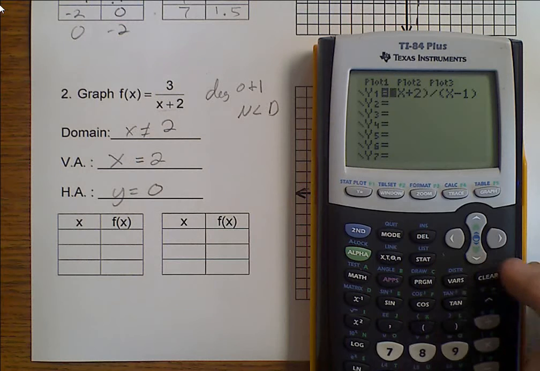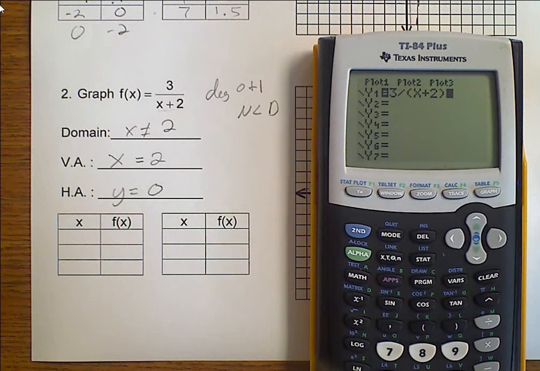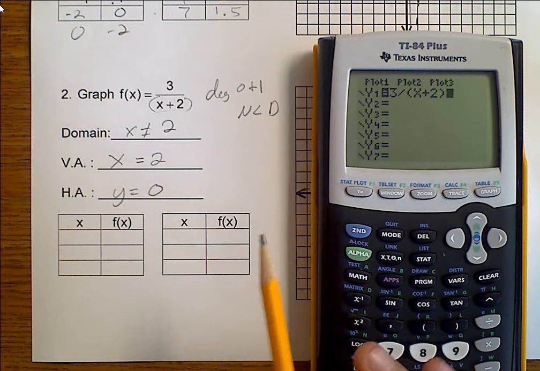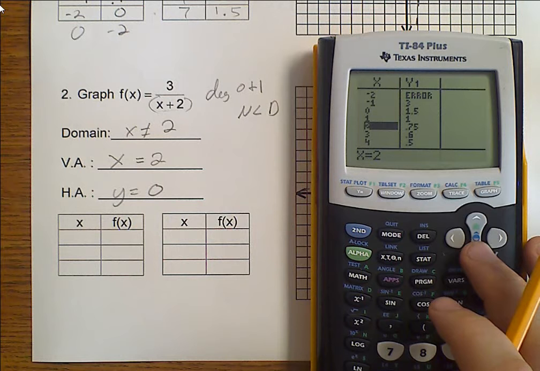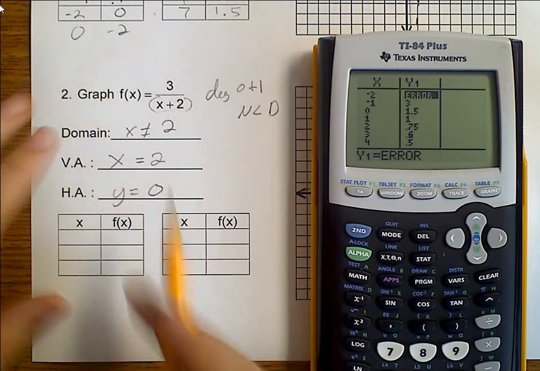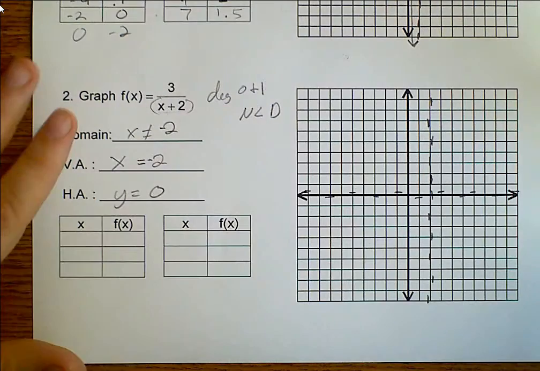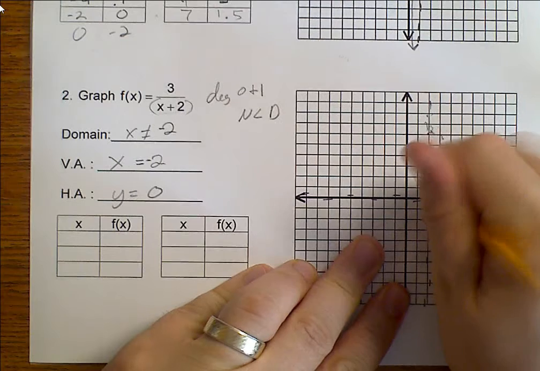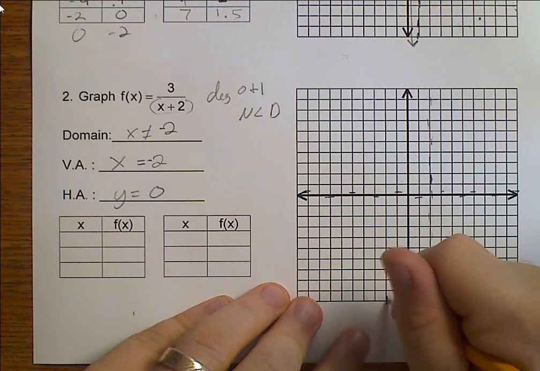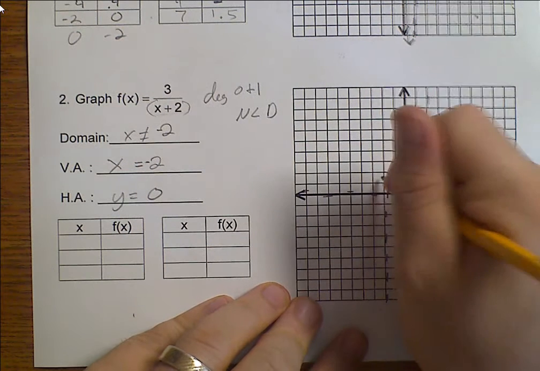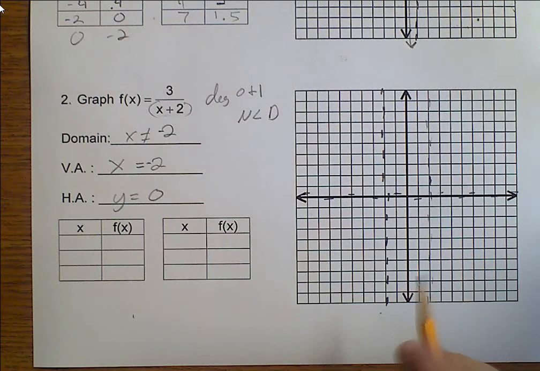And now we come grab some points. Go to y equals. Clear it out. On the top, we have 3 divided by x plus 2 in parentheses. It's very important that you wrap polynomials in parentheses. So we go to our table. Our error was at x equals negative 2. Here, I didn't see 2. Obviously, I made an error, so I need to come back and fix my asymptote.